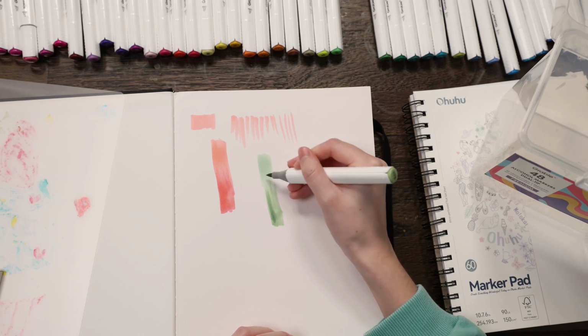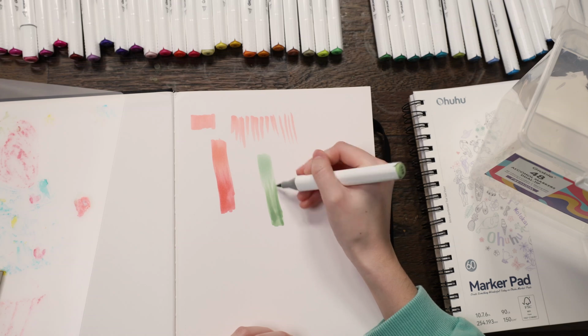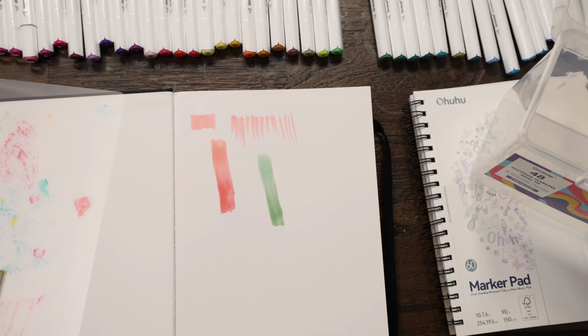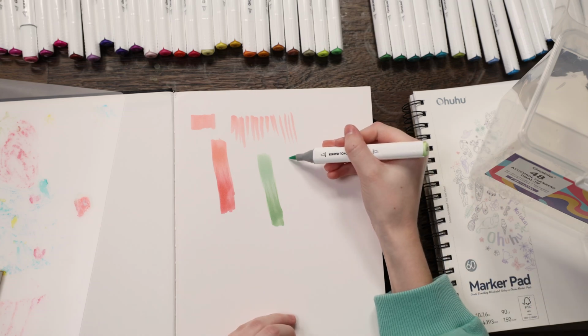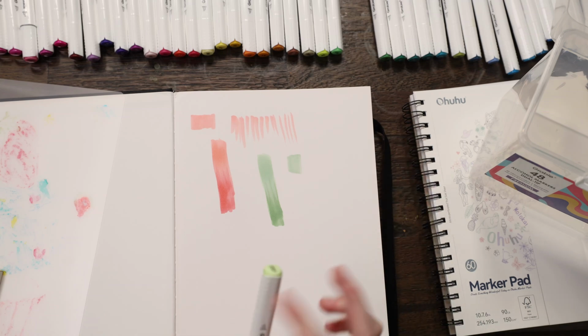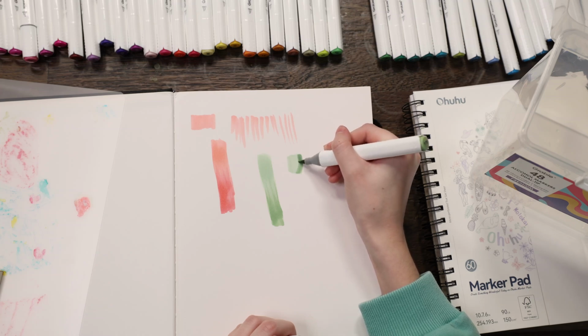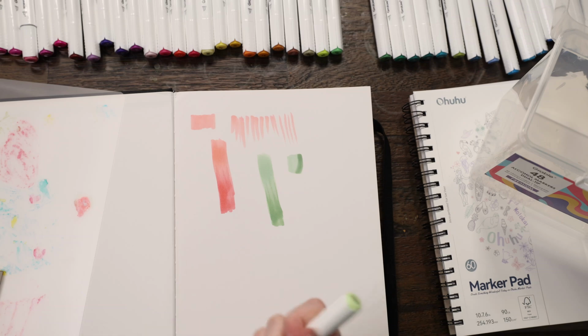Ignore that. But okay, that seems to be okay. So yeah, that color did go over the. Okay, I'm liking the way this looks so far. I'm excited to actually color something with this. I wonder how it is when I just put a couple of colors. If I put this color on top and blend it out.